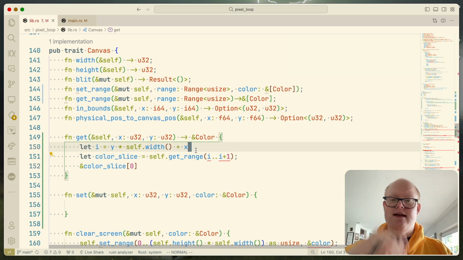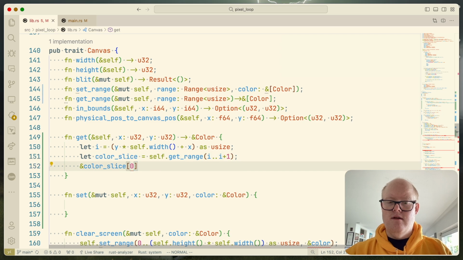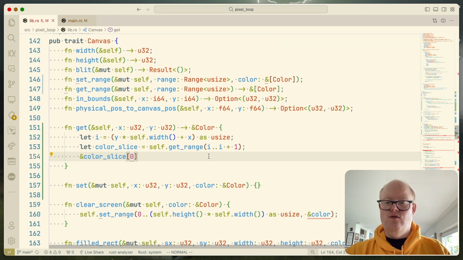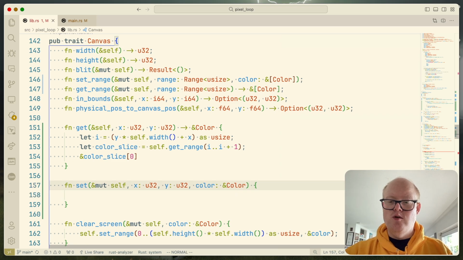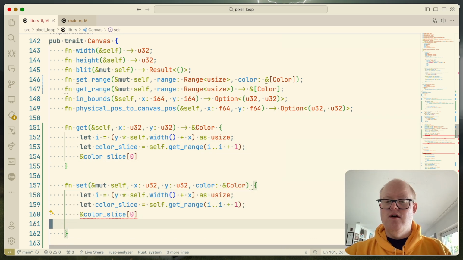And it doesn't like that. Yeah, it doesn't like that because this is not a usize. So we should be able to do that, and set should be more or less the same, but in the reverse order.